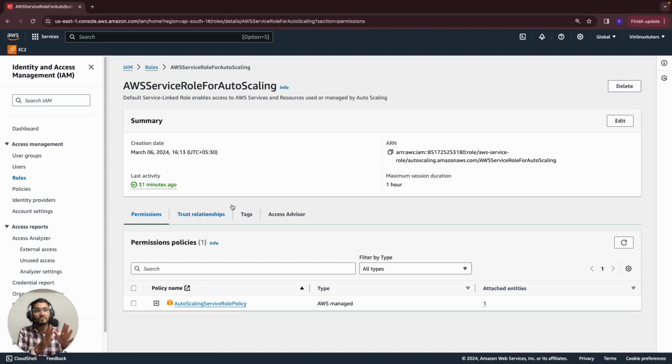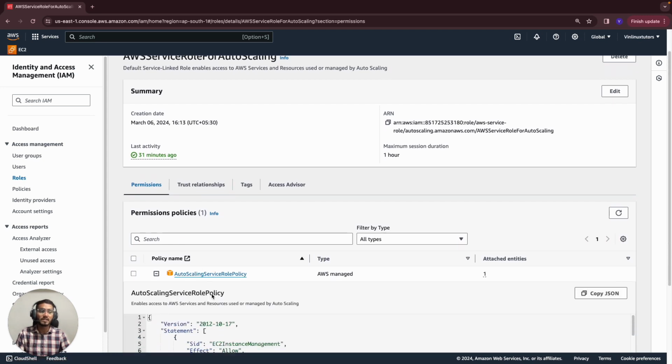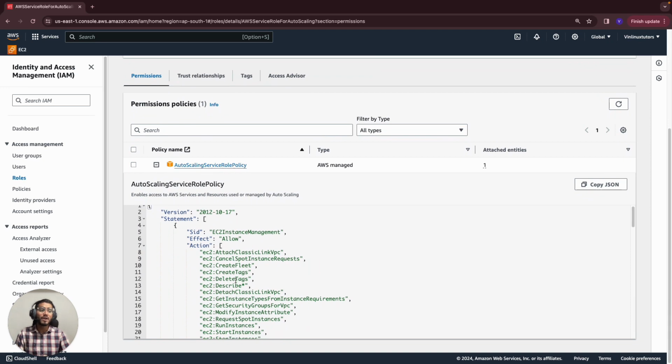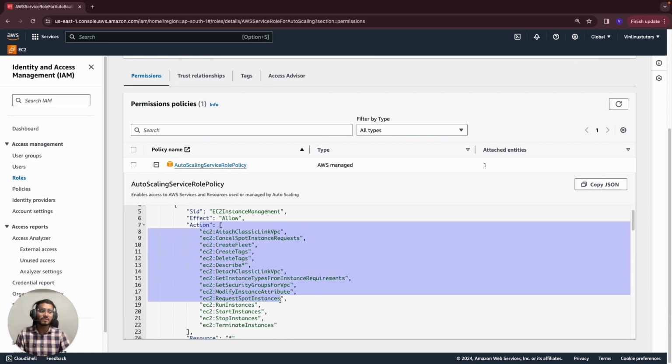Let's suppose I have the AWS service role for auto scaling. Just giving the name of the role doesn't make it the auto scaling service role, so you have to assign a policy, the auto scaling service role policy. If I click on the plus symbol here, I can see the JSON format which has all the actions it can perform.